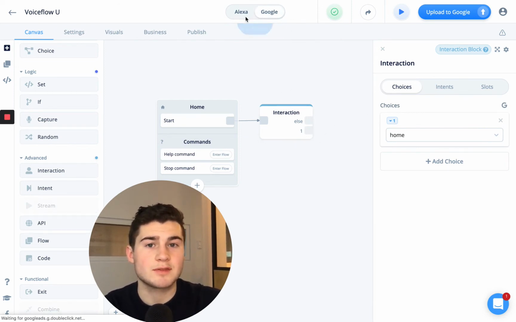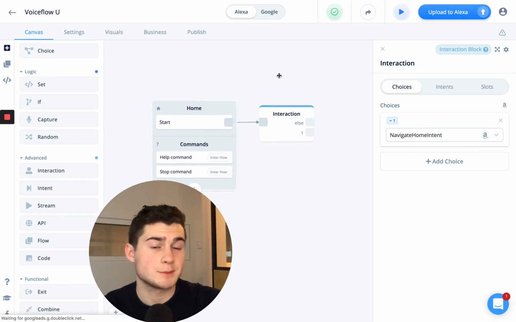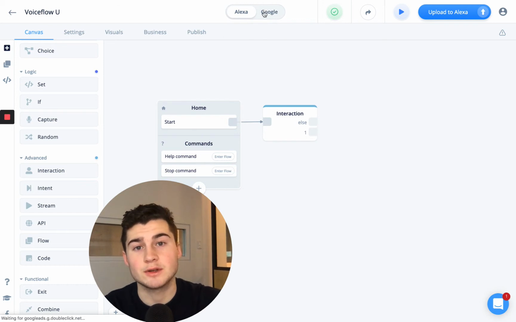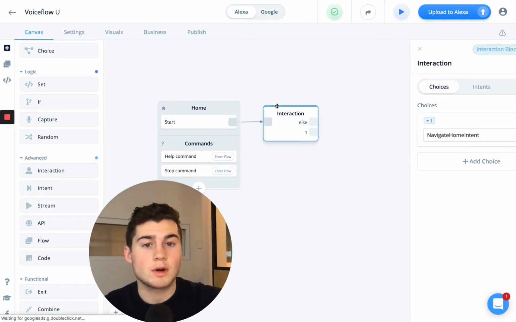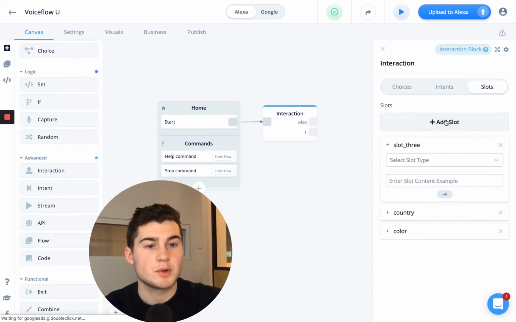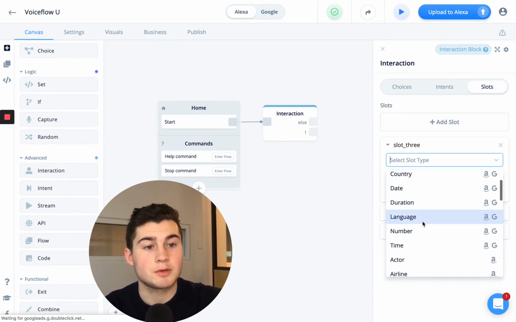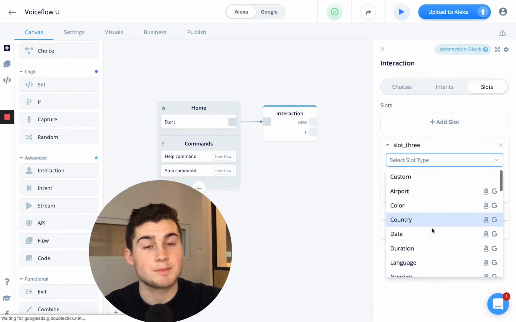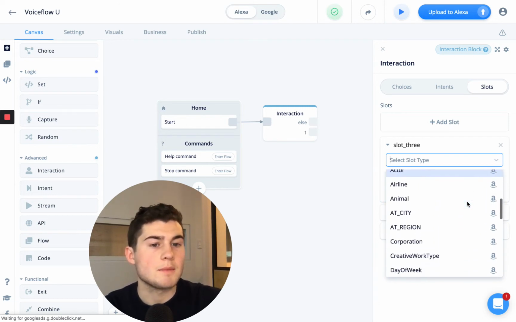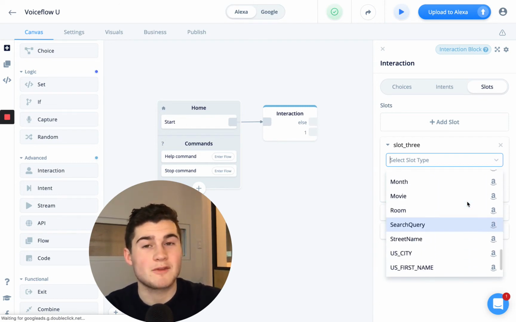So you always have to make sure that for intents and slots specifically, you don't have any block errors, and that you always have your slots and your intents sort of fully realized out. Now, where things get a little bit easier is on the slots menu. When you're adding slots, both platforms do have some basic slot types, and you can see that by indicated with the logos on the slot type. However, some of them are one platform specific.